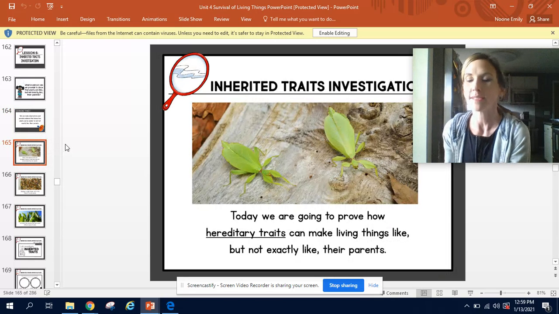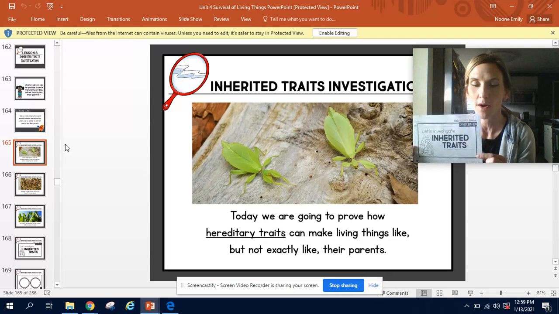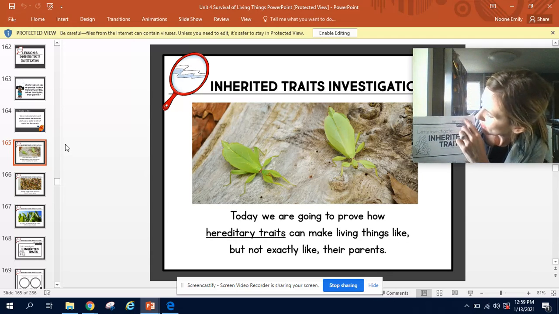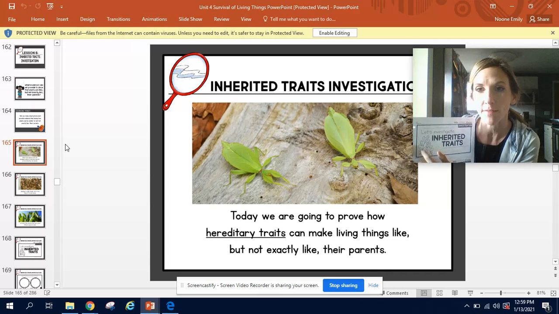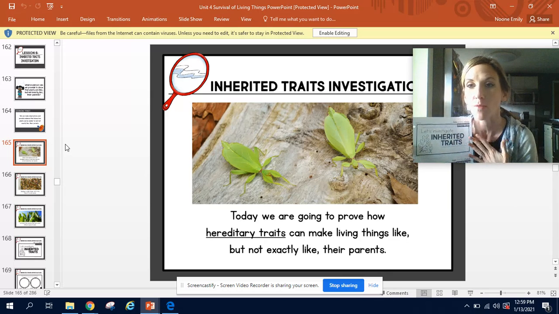So you're going to need this little booklet that you have in your packet, and it says week 2, day 4. It's got a picture of a leaf on the front, and it's got a few pages stapled together. Okay, so if you want to go ahead and get this out now, you can, because we're going to go through it together, and then I'm going to send you guys outside to do your investigation, okay?